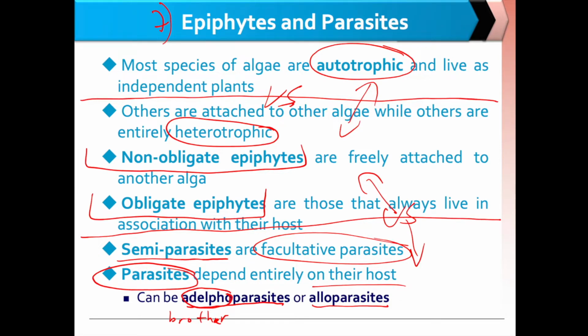Pag sinabi mo namang alloparasite, usually pag sinabi mo, di ba, pag allopatric, mga ganyan speciation, this is usually other. Or parang outside, no? Or, mas sa atin ngayon, not related. So, ibig sabihin, yung parasite natin, ang pinaparasitize, is organism na hindi niya ka-related. So, maybe different family, or entirely different class of organism. Like, for example, ang pinaparasitize niya yung mga green algae, yung mga rhodophytes natin na to.